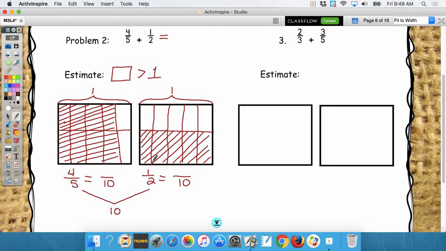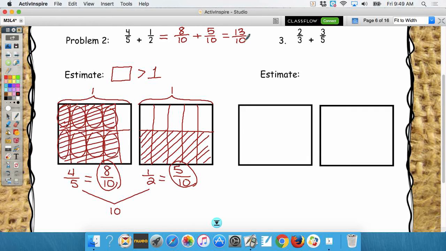So did you move your lines, Hayden? Yep. Okay, so count these for me. 1, 2, 3, 4. How many? 4, 4 plus 4, okay. And how many are here? 5. Okay, make sure you fill in your numerators, okay? Now these two fractions right here have to be transferred up to the problem. Because that one is half. So 8/10 plus 5/10 equals 13/10, and that's an improper fraction.